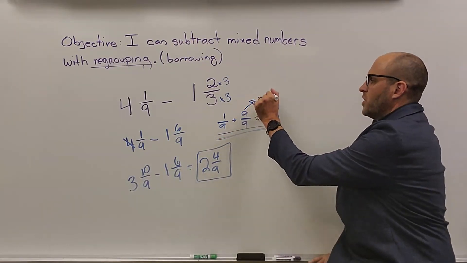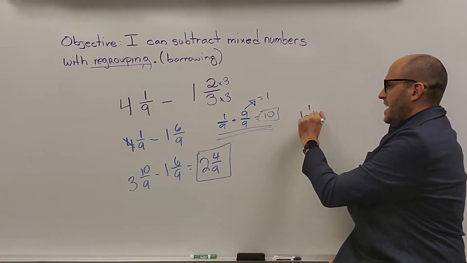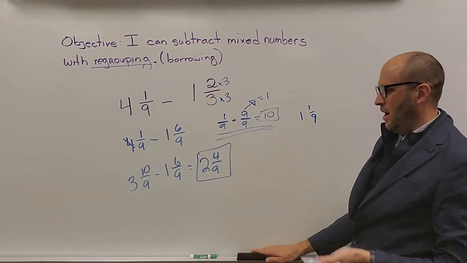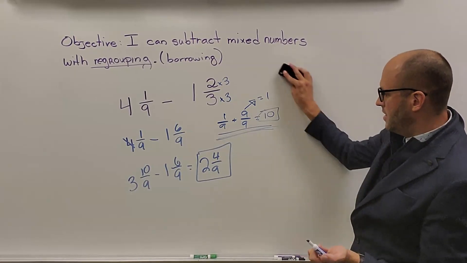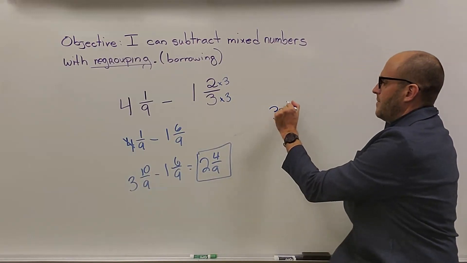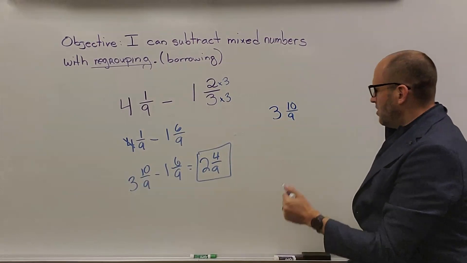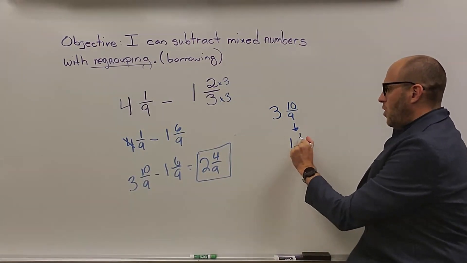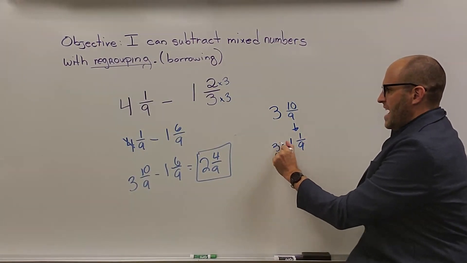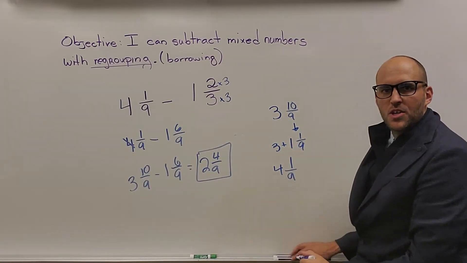This 9 over 9 is really like adding 1, but 1 and 1 ninth isn't going to help us when we have a 4 there, which is why we have to do this work to get that borrowing there. 3 and 9 tenths, another way to see it, by the way, 3 and 10 over 9, if we change this back into a mixed number, we would have 1 and 1 ninth, and we add 3. That gets us the 4 and 1 ninth that we originally had.